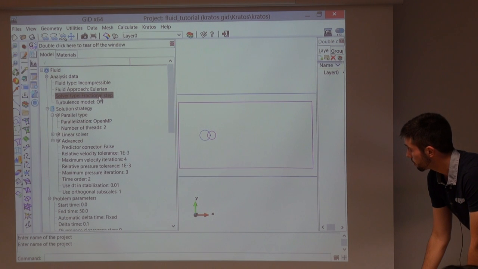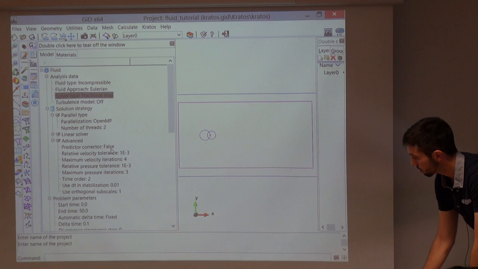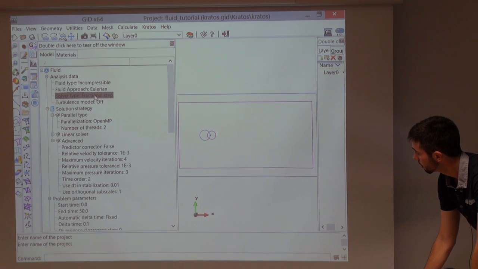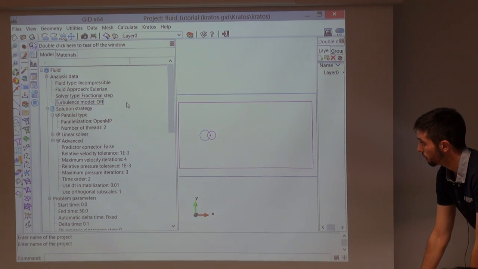Here we can choose between the two, but for this example, we'll just use the monolithic one. Sorry, the fractional step. We had already selected. Here we could choose if we wanted a turbulence model, but in this case, it's not required. Here we have, again, the options to run the problem in parallel, but we just leave the default ones for now.